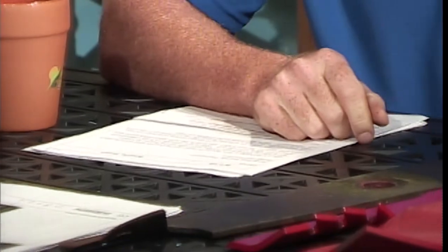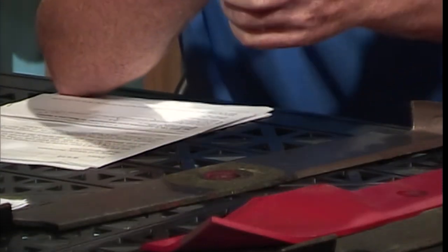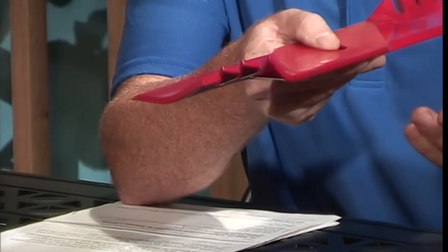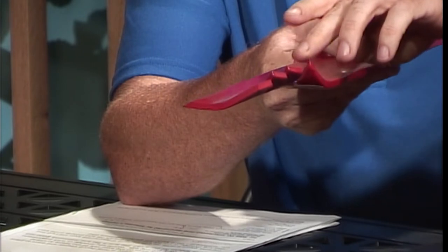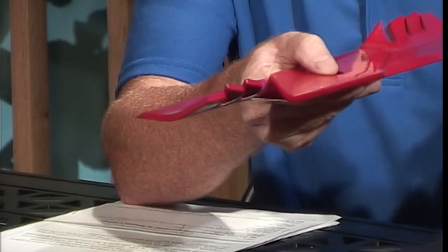You've got some options. In the fall, I like something like this that has a fin on the backside that will actually chop leaves as it turns. It's a mulching blade of sorts — a gator blade. This goes on a bigger deck, but in general it's a fantastic way to deal with your leaf problems in the fall. You'll mow over it two or three times, and these fins in the back shred the leaves to bits. They drop down on the turf — a great way to get rid of those leaves and let them benefit your turf.